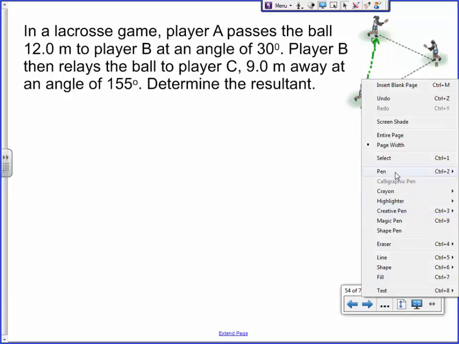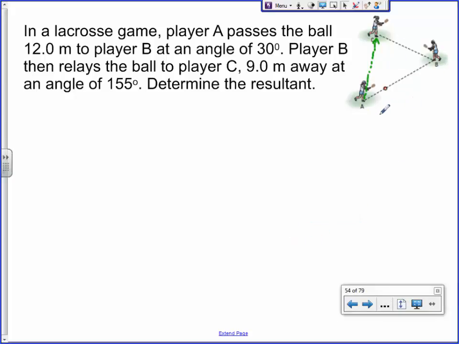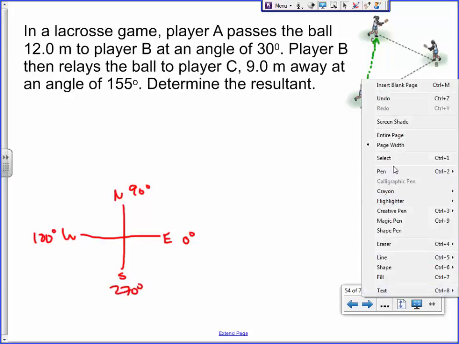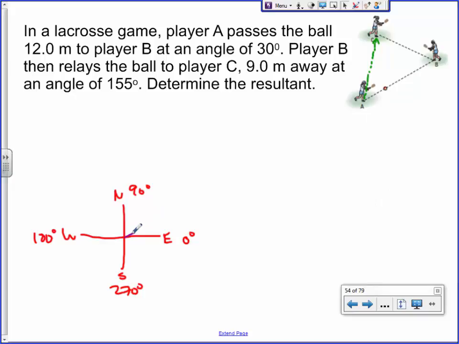So what I'd like to start though is I'm just going to redraw this a little bit bigger. My recommendation, always start by drawing a grid axis, just so we know that this is north, south, east, and west. Start with that. It says that he passed it at an angle of 30 degrees. The way 30 degrees works is that this is the system where east is known as 0, north is known as 90, west is known as 180, and south is known as 270. So if you pass the ball at 30 degrees, it would be roughly right about like that.